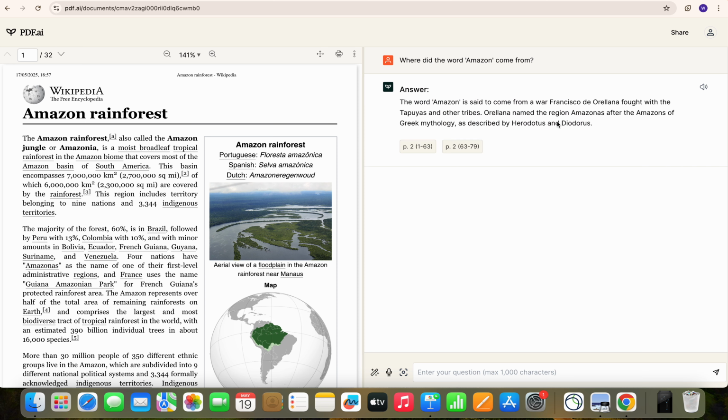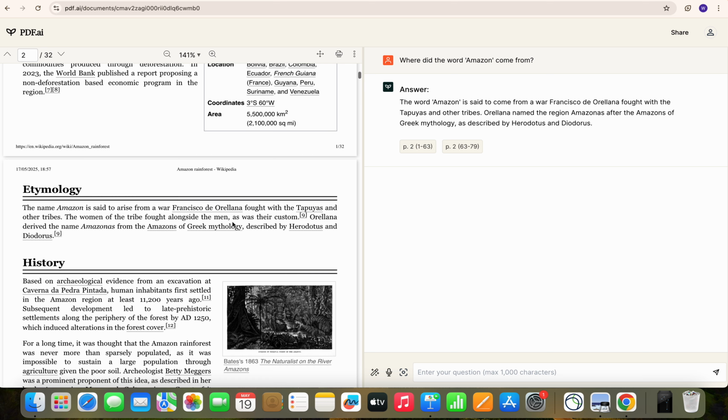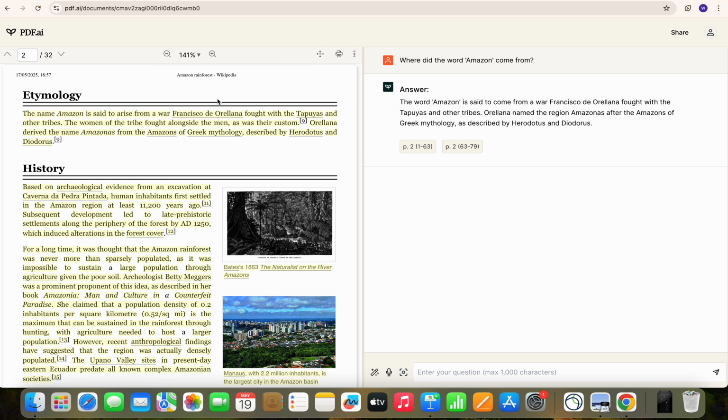So if you see, we got a response which explains the word Amazon, and it has exactly copy-pasted the details from the paragraph here. We also get the sources from where it derived the content, and it points us to the exact place where the content has been fetched from. And the answer is pretty much descriptive and enough for us to understand.